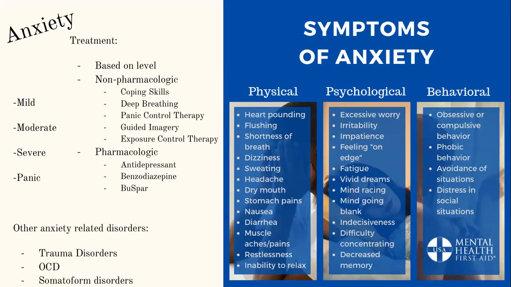Other symptoms of anxiety, just in general, other than the physical ones that I already talked about, is these individuals often have excessive worry. They may be irritable, impatient, feeling on edge. They may have a lot of fatigue. They often have vivid dreams. They may have racing thoughts, or their mind might go blank a lot. They have a hard time making decisions. They may have poor memory, and they may try and avoid things that cause them severe anxiety.